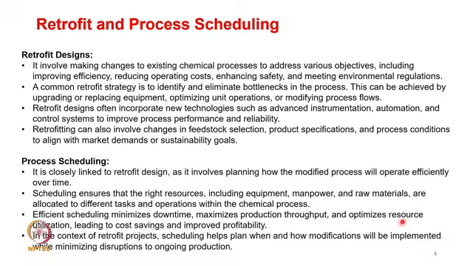Efficient scheduling would minimize downtime, maximize, of course, the production throughput, and optimize resource utilization, leading to cost savings and improved profitability. In the context of retrofit projects, scheduling helps to plan how modifications can be undertaken and how this would be implemented with minimal disruptions to the ongoing production.